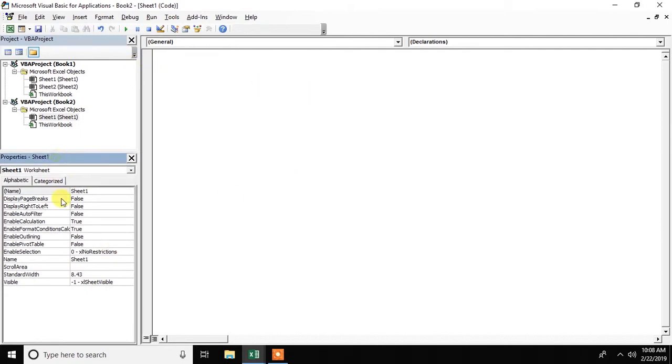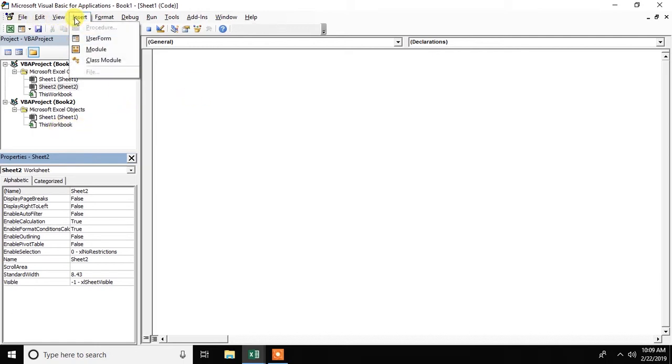Okay, now the property sheet. These properties will be shown with respect to those Excel sheets or those objects which are being selected over here. Suppose I'm selecting this one, so the properties will be shown for this particular sheet. If I click on this, the properties will be shown for this particular sheet. You can also toggle it from here. Okay, so now let me go ahead and show you some other options.